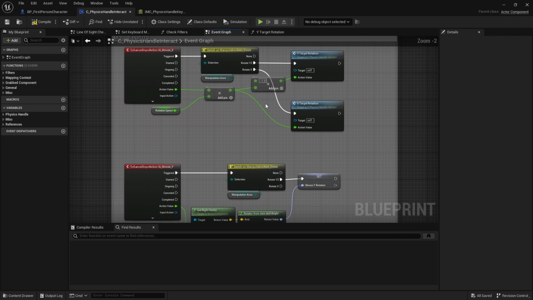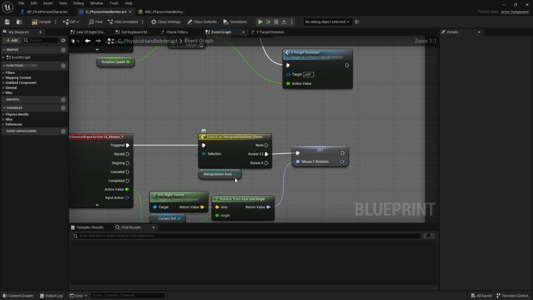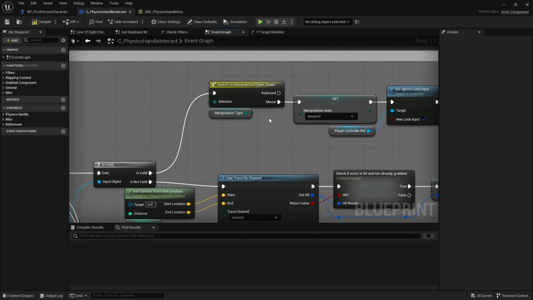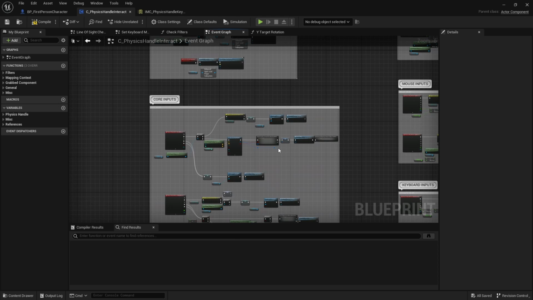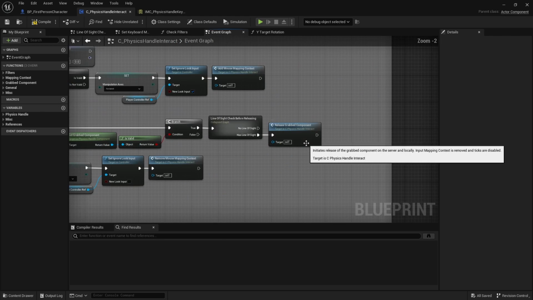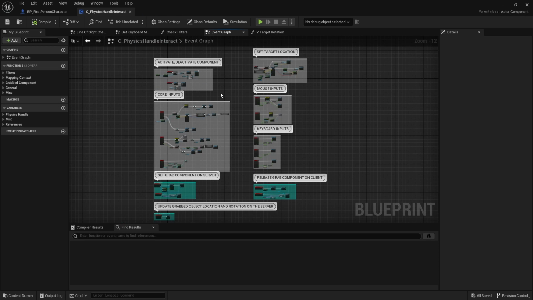And the most easily extendable stuff what you have in the enums. So if you have additional rotation types, if you want to change the manipulation type, maybe add something in here, that is easily extendable. And I also use input mapping context, so you can easily create your own to extend this component. So hopefully that made sense.